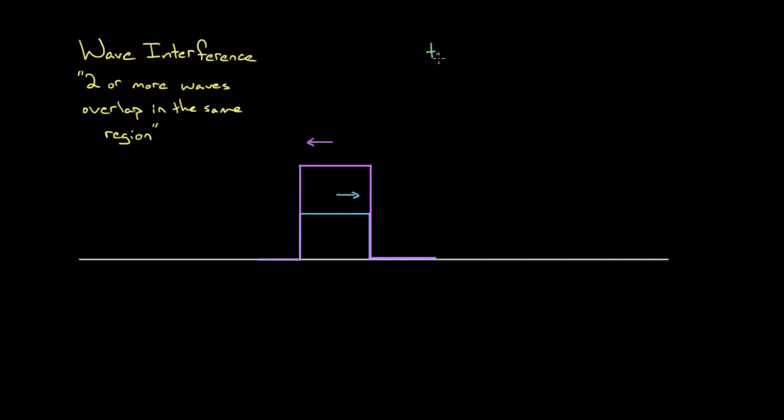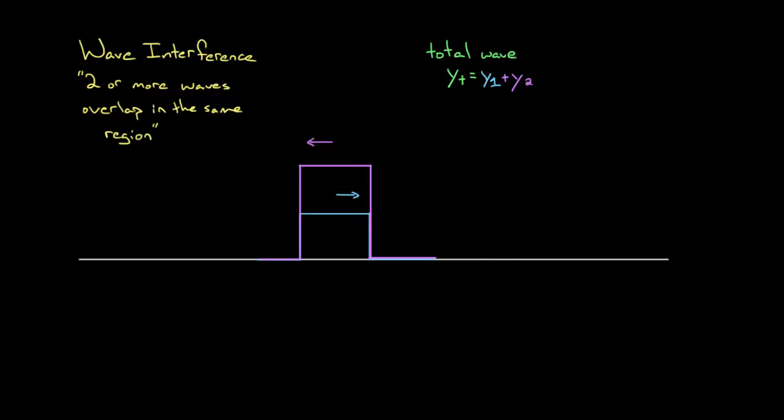So in other words, if I want to know the height of the total wave, I'm going to call that height YT, T for total. That's just going to equal the height of the first wave, I'll call that Y1, plus the height of the second wave, and I'll call that Y2. So if you're familiar with the wave equations, you could just plug in those two wave equations here, add them up, and you get a total wave equation. But a lot of times you don't have to resort to the full-blown mathematics of the wave equation. You can just look at the picture and figure out what the total wave would look like.